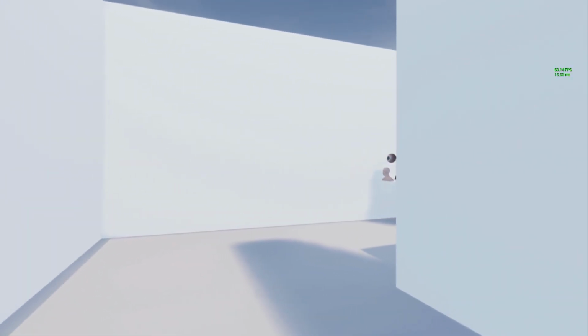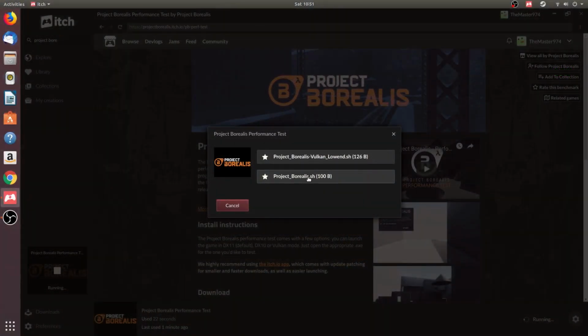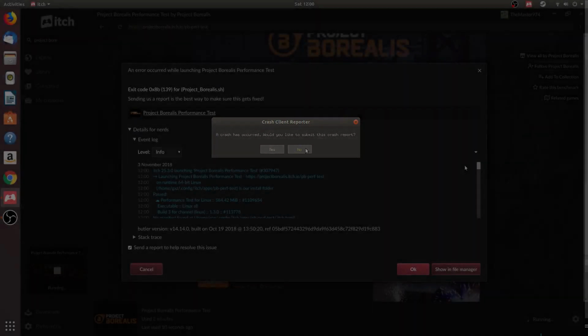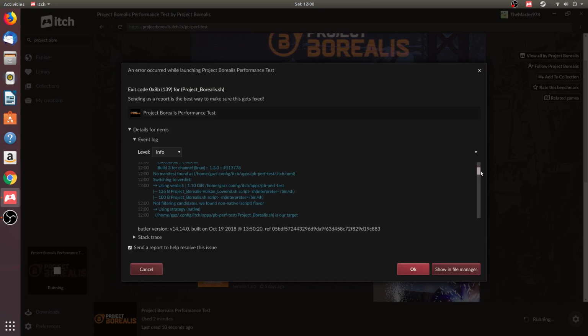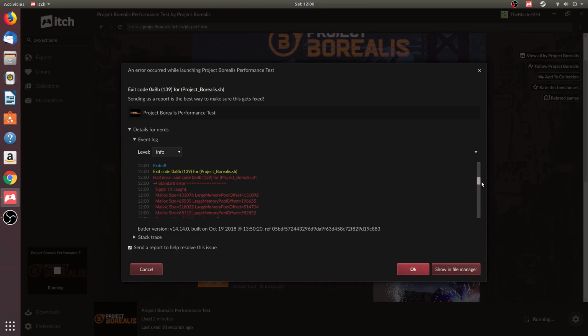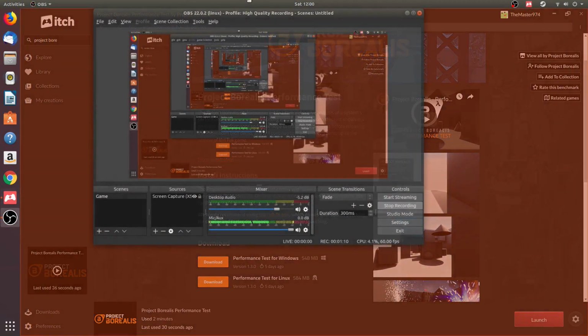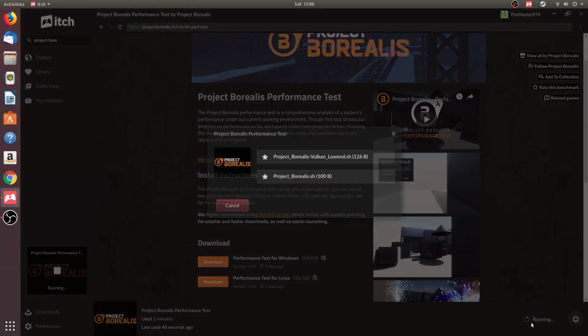And what I noticed in this performance test is that the DirectX 11, I think it is, or DirectX 10 version, rarely worked for me. And I think the problem was that OBS was running at the same time. But there were problems even when OBS wasn't running, so it could be a memory problem, like a memory leak or something. But that's for the people at Project Borealis to dig into and see what the problem really is. It definitely didn't work when I wanted to use OBS at the same time, and that's on Linux, on Ubuntu, so maybe that's an area for them to look into.